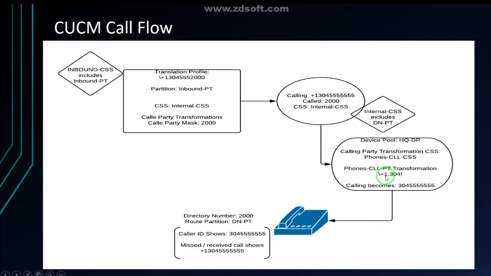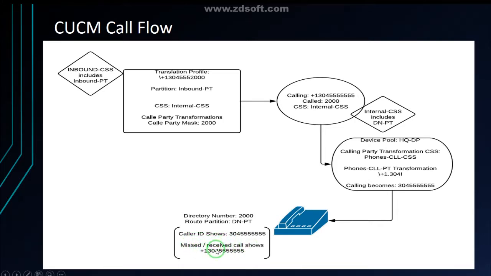And we'll dig into that. This is the actual pattern on there, and it discards the pre-dot. So it takes away that plus and 1 that we globalized with, and now the call becomes what's local to the phone, so that our eyes looking at an incoming phone, we don't have to see the +1, but the phone still knows about it. That's the important part. So we see on our phone displays newer models, 79 40s, 45, 60s will not work this way, but for newer phones we will see the 304 555 555 pop up on our directory number 2000. So our caller ID shows this, but in our missed received calls we see this +1.